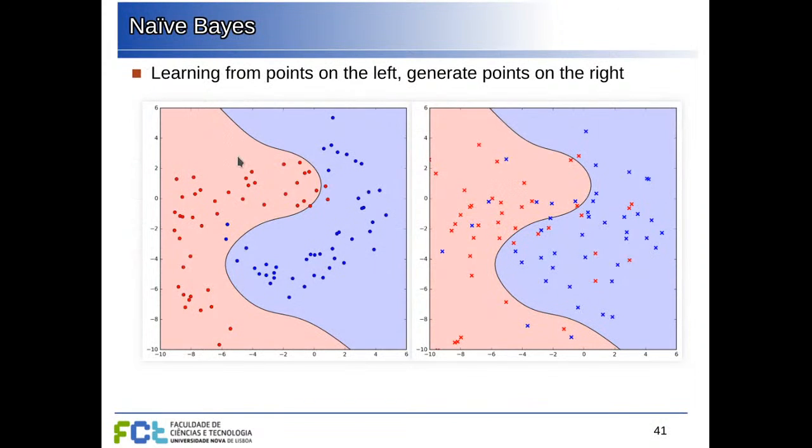For example, we trained our naive Bayes classifier using this data. This was the example I gave a while ago. And now we have the probability distributions of the x1 and x2 features for each class. We can sample from those distributions to generate points from the red class and points from the blue class. So this would be an example of generating points at random using those learned probability distributions.